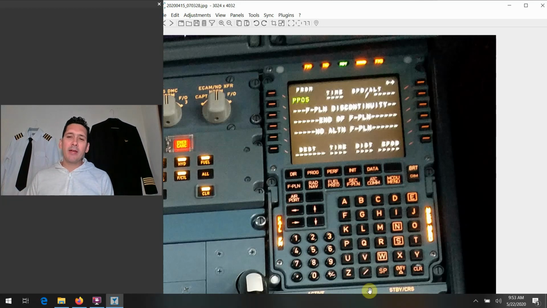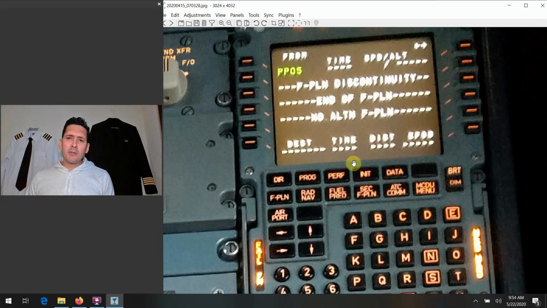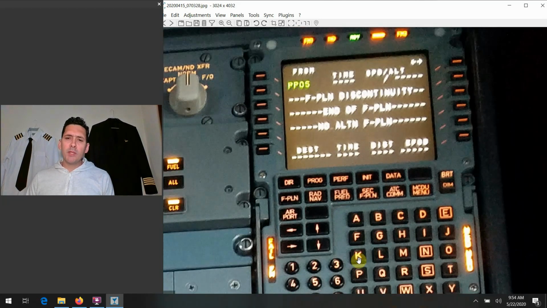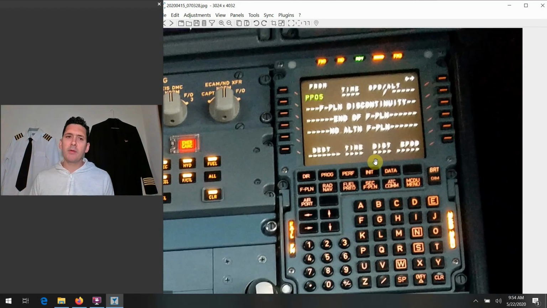The last thing I want to tell you guys about is a little bit of phraseology about the buttons and how we interact with this. A lot of times when you read manuals, they'll talk about the LSKs. That just means the line select keys. We have LSKs on the left-hand side and LSKs on the right-hand side. The other big one that's talked about is this little area here. We call it a scratch pad. We'll use the keypad here to make entries into the scratch pad, and then we'll use the line select keys to drop those entries into whatever line we need. There's a ton of different data fields and different sorts of things that we're making entries for while conducting a flight. Those are just some very basic things I wanted to tell you about.